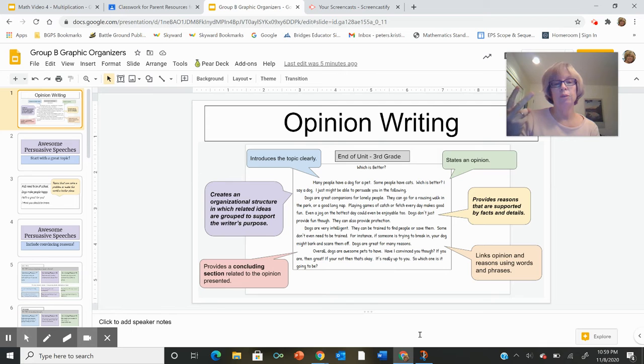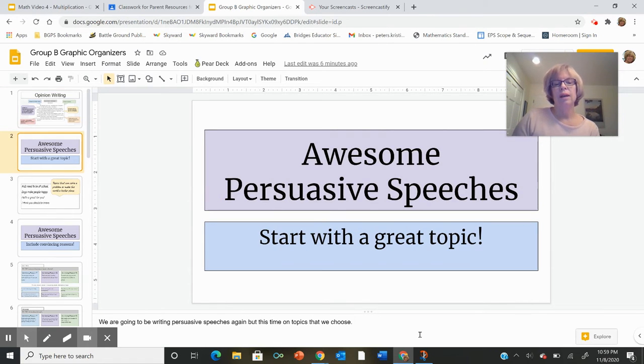There's narrative, informational, and opinion. This year, with the limited time we have together, third grade is being asked to focus primarily on opinion and then informational, and we won't be doing any narrative writing per se. As we've been doing for a few weeks now, and as we will continue to do in third grade, we think of our opinion writing as a persuasive speech.